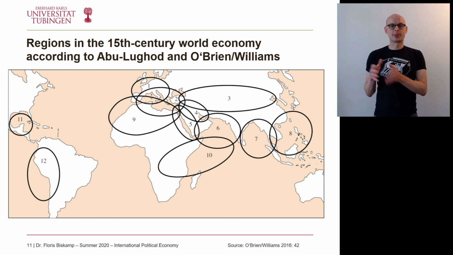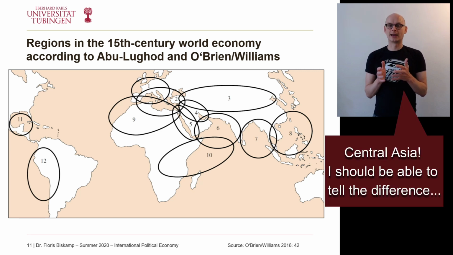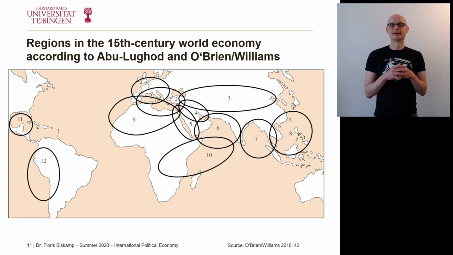What you see in the center on the right-hand side of this map are the regional economies they name for Eurasia and for Africa. And these span from the Philippines in the very east to the Western African coast in the very west, from Northern Europe in the north to Madagascar in the south, and with a strong center in Central Asia and what today would be the Middle East.